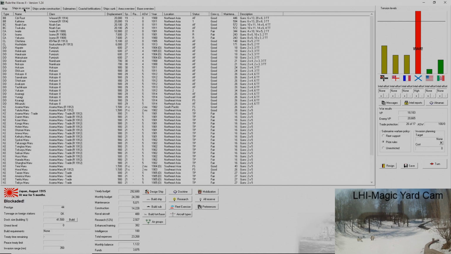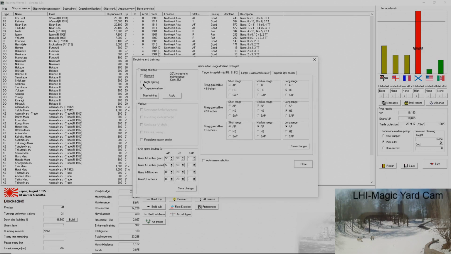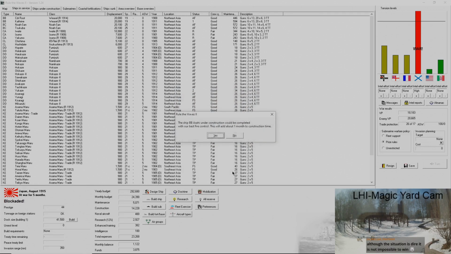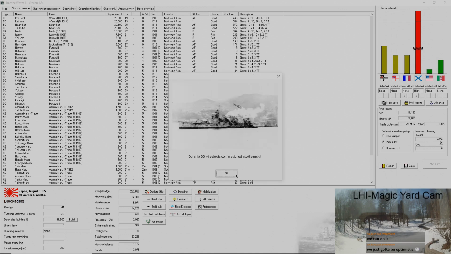Yep, the war is not over. You're right. I am going to apply my gunnery training right now because I think that's where things will make a difference, even though it'll take a year. All right, let's see what happens. New docks are completed. Do we add a month to improve our fire control? I don't think we can afford it. I think we take what we have.